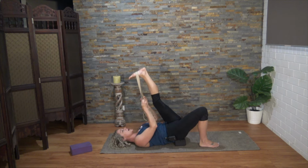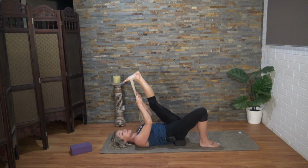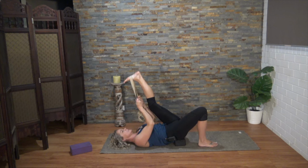You can take this time to gently place the tip of your tongue where the teeth meet the roof of the mouth, feeling that gentle constriction in the back of your throat for Ujjayi breath. Deepening the inhalation. And then hold the breath. Pause for a moment or two before exhaling slowly. Begin to breathe into the left leg.